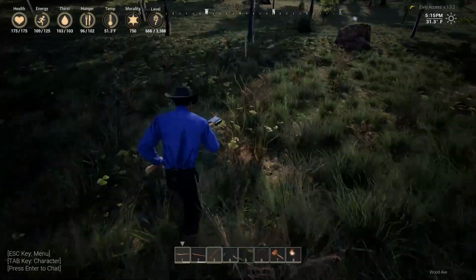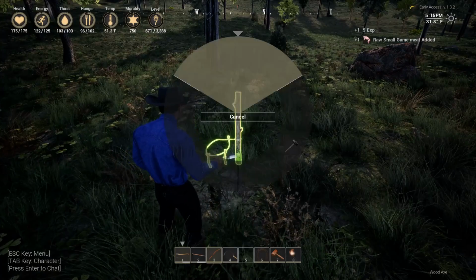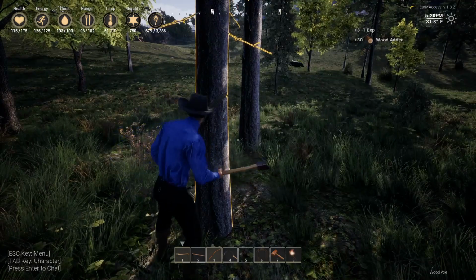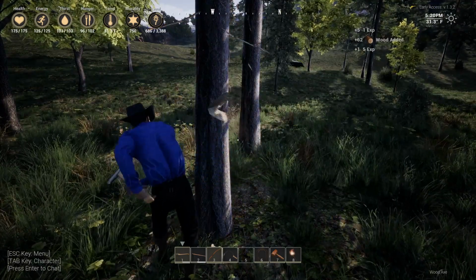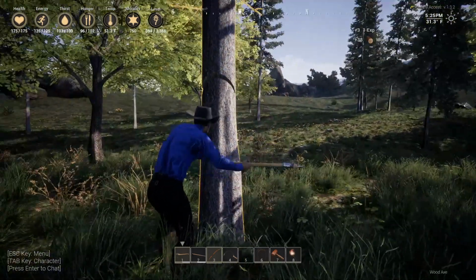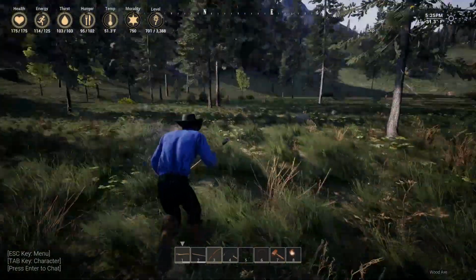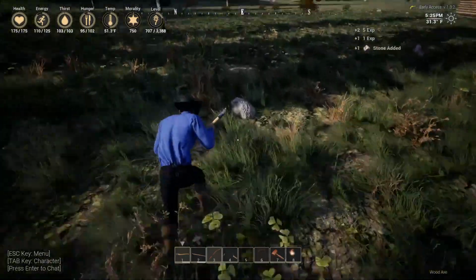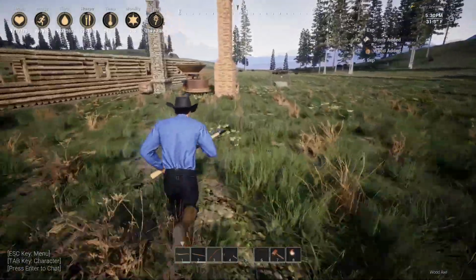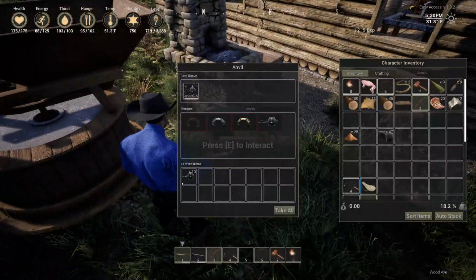Trap. Look at that. Got myself an armadillo. Now, I did get a bunch of wood off camera, but I'm just waiting for that to be made. Two glass that I need. Now, I know I will make more, but at least that's the two I need right now.